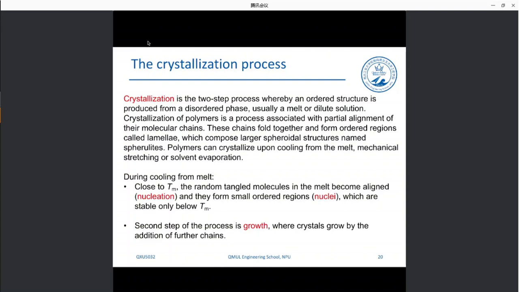Okay, so you can realize that the crystallization process is truly unique, because from an amorphous state, from a liquid state where we have complete movement of huge chains. You realize how huge these chains are, okay? We're talking about tens of thousands of carbon atoms within the main chain. And from a liquid state where we have complete random movement and slippage between the chains, we end up obtaining crystalline regions. So crystallization is generally the process where an ordered structure is produced by a disordered phase. Usually it is from the melt state, or sometimes we have solution crystallization, but here we will be mainly talking about melt crystallization.